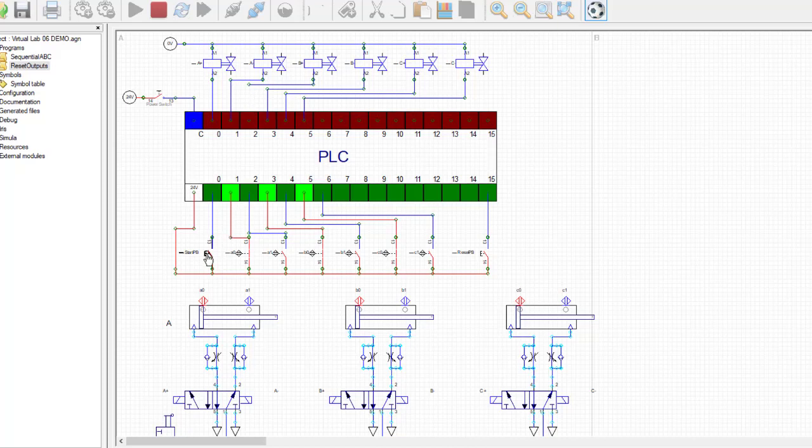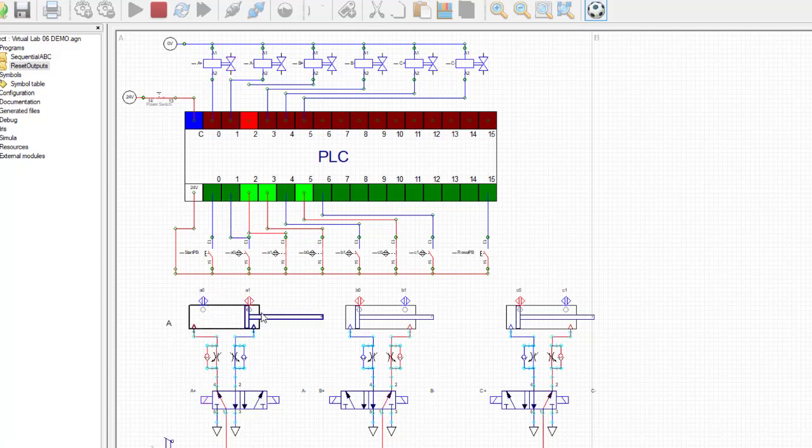So if I hit the start button, oh, I forgot. I need to click the power switch and the compressed air. Okay, now, so start, A extends, and it just stays there. And that's kind of what we would expect, because the next thing that's supposed to happen is B is supposed to extend, but there's no connection.